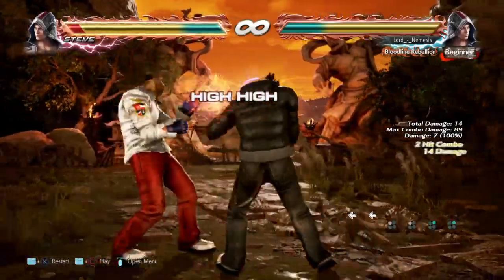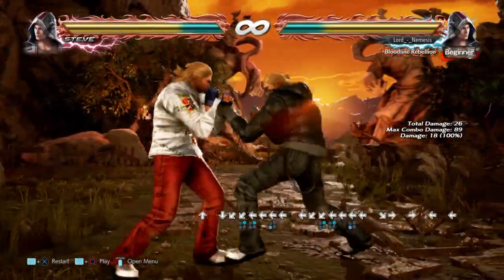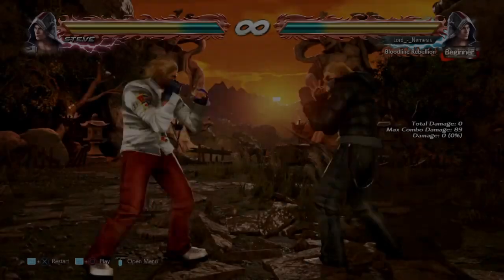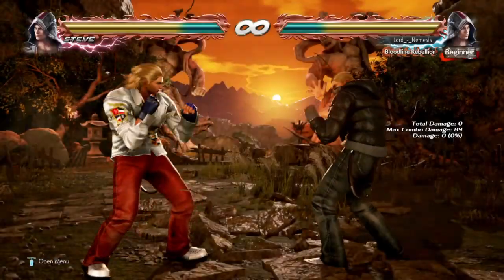Another setup I love to do is 1-1-2 into Flicker, like I said, because of the down 4-2 setup. So 1-1-2 into Flicker 2 is good. You have 1-2-1 into Flicker 2 is good as well, with the same properties.